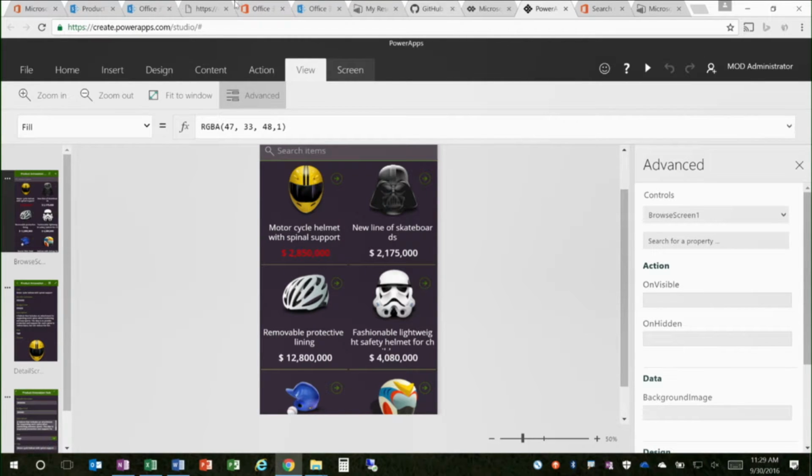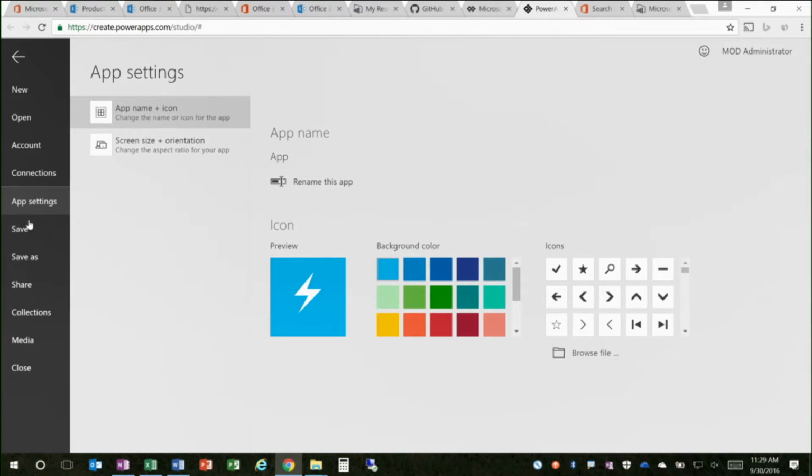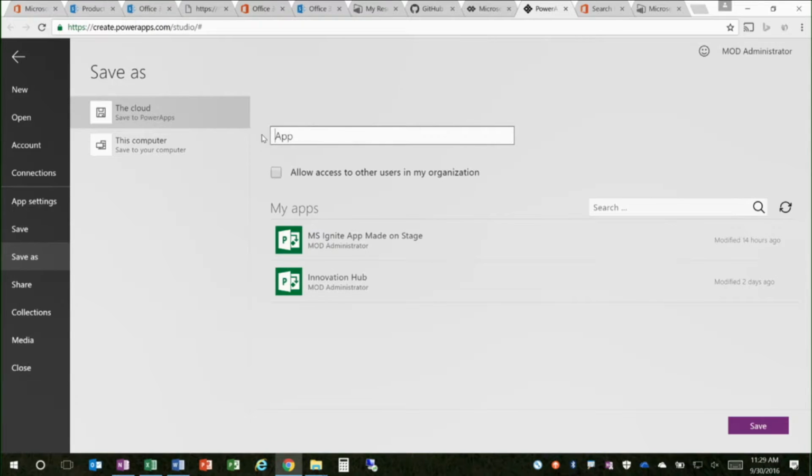Oh my God, it's so easy. You click on File, and you save this app. You just need to give a name to this app and save this information. And how should I save? Okay, let's save it then. Let's see if it runs.